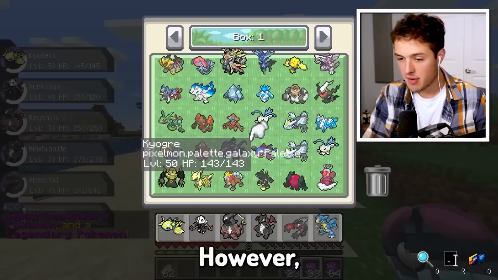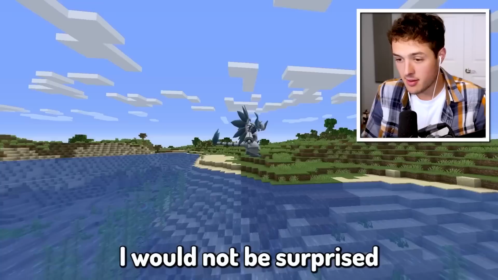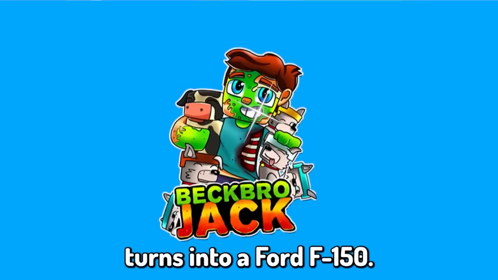However, if I go inside my PC, we can now put together my God party. And we're going to make sure that we have Aggrozard, which basically just looks like the Optimus Prime of Pokemon. I would not be surprised if this thing turns into a Ford F-150. All right, and here we go. Two fusions to start things off.